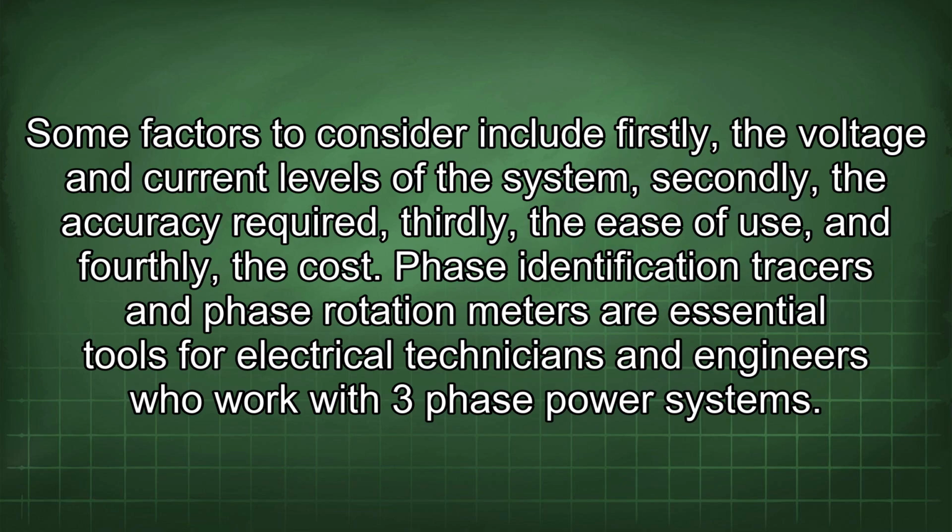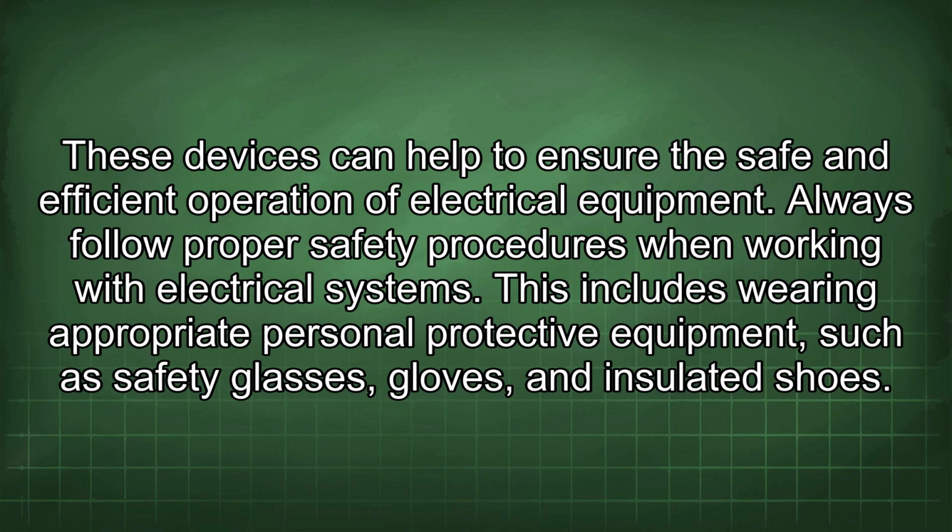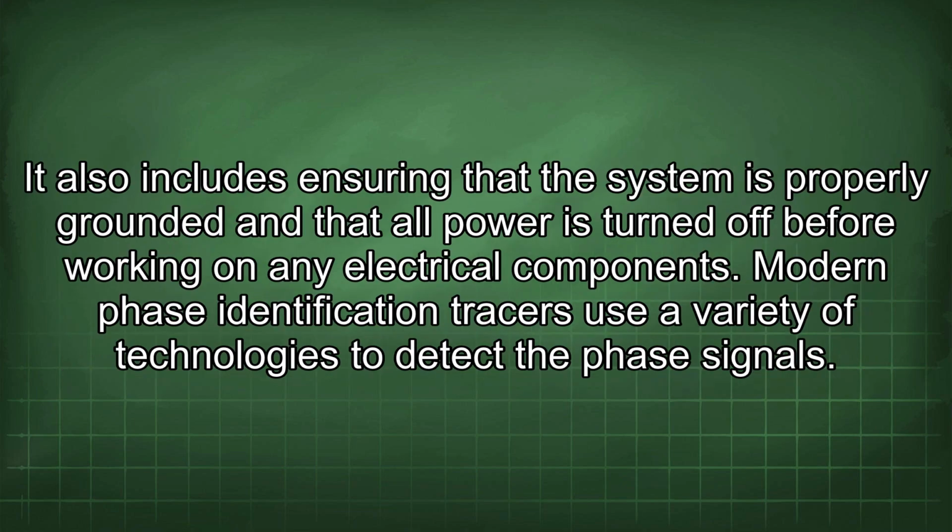Phase identification tracers and phase rotation meters are essential tools for electrical technicians and engineers who work with three-phase power systems. These devices can help to ensure the safe and efficient operation of electrical equipment. Always follow proper safety procedures when working with electrical systems. This includes wearing appropriate personal protective equipment such as safety glasses, gloves, and insulated shoes. It also includes ensuring that the system is properly grounded and that all power is turned off before working on any electrical components.